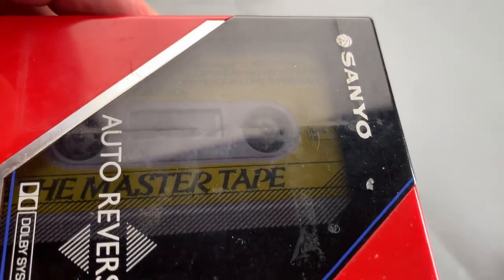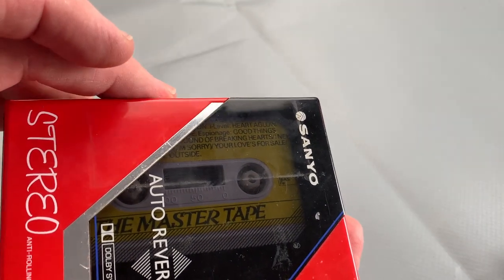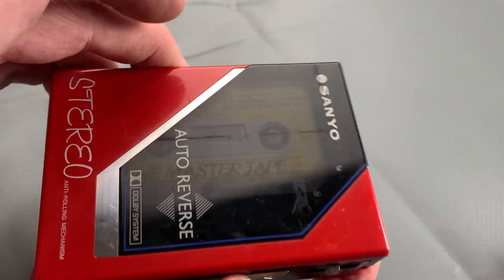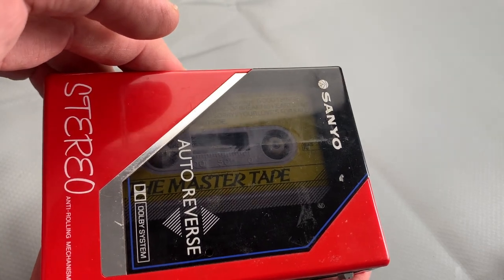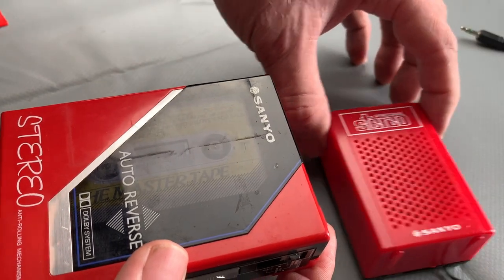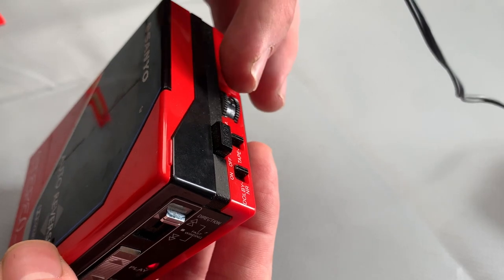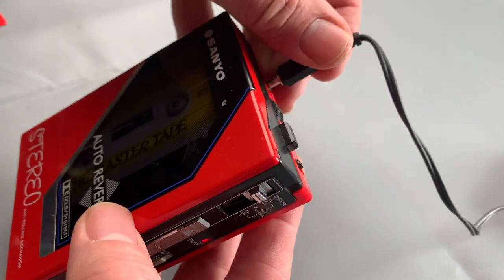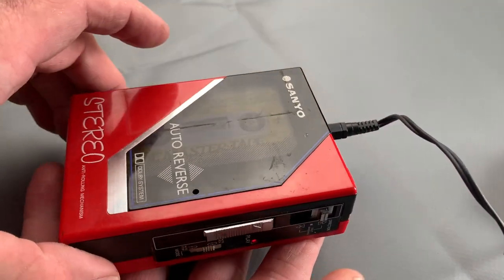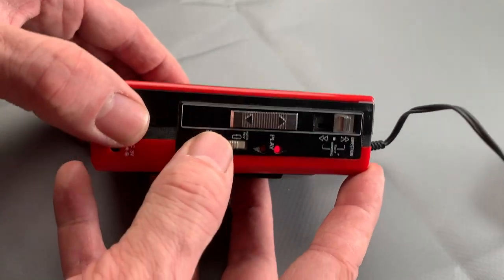Yeah, I don't know if you can see in there, but nothing's happening. So will it fast forward? Yep. And rewind. Yes, it does. But still. Oh, no, now it's playing. Right, just while it is playing, I'm going to hook up my JSX37 Sanyo speakers a minute. Turn the volume down. Let's have a look. Minimum, so we don't get any nasty bursts of volume. Okay. There we go.